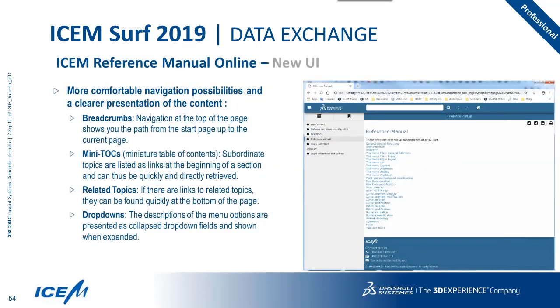We've refreshed the reference manual, the online help. It's now very fresh, very modern, and works really nicely. So for people perhaps learning the software or getting to grips with some unfamiliar bits, it's a lot easier to do with things like breadcrumbs, miniature table of contents, related topics, and drop-downs. So it's had a great refresh. It's got a modern, fresh feel to it.